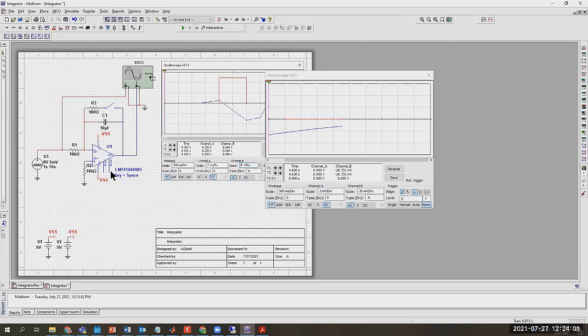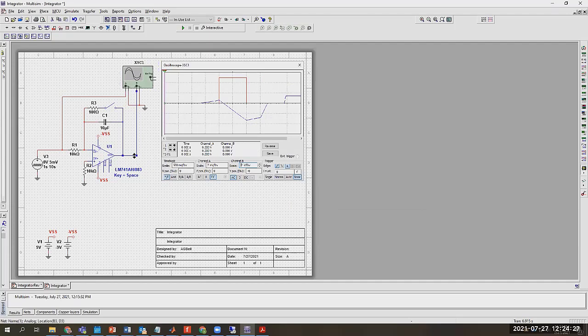I'd be curious if you disconnected it from the oscilloscope and put a voltage probe on there. I wonder if you'd see it hold steady. Like, I wonder if it's draining into the oscilloscope. That's a great idea. So let's see if we double click on the oscilloscope. We don't have any information about the oscilloscope itself. So let's disconnect this wire. And what do you want to put there? A voltage probe? Yeah. Okay, we'll put a voltage probe right there.